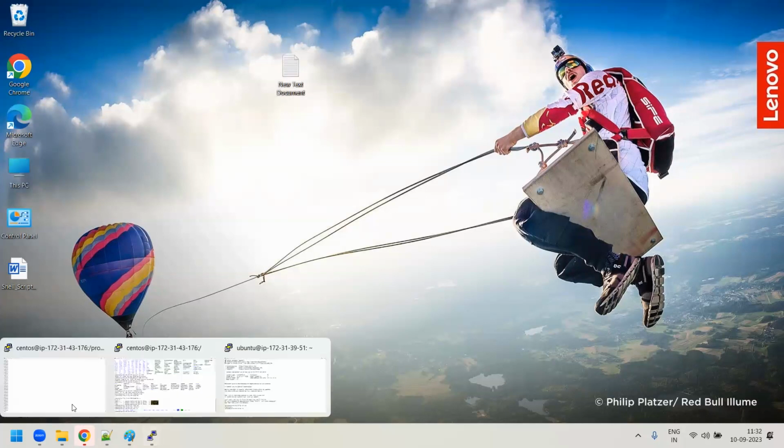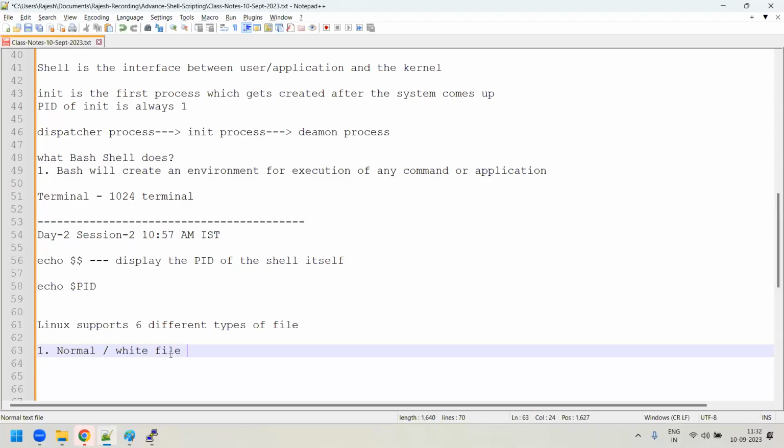Similarly, in Linux, you can also create a basic file or a text file, or we call it a regular file. There are different ways of creating a normal file with the help of some commands: a touch command, a cat command, an echo command, a vi editor command, a head command, a less command, and even this greater-than sign. Any one method can be used to create the file.